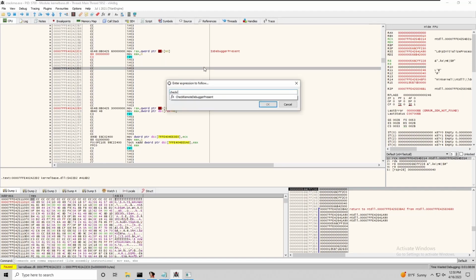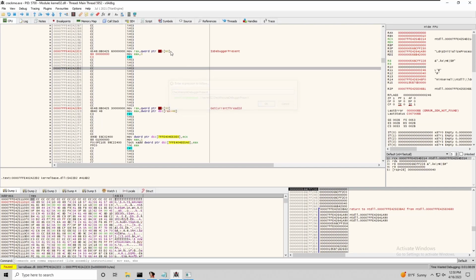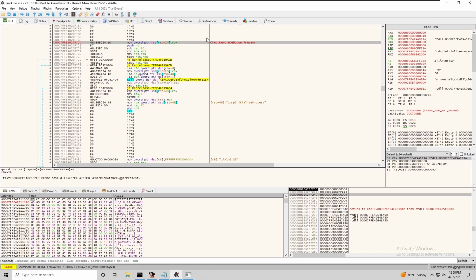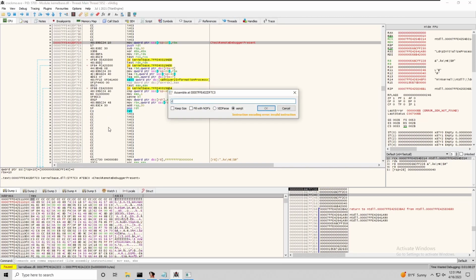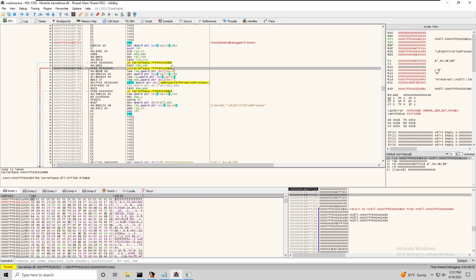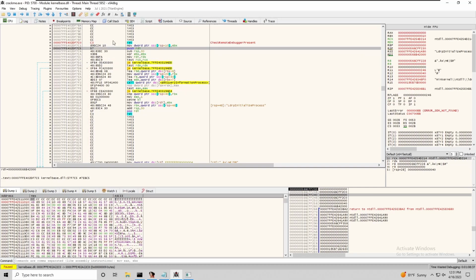And now we need CheckRemoteDebuggerPresent. So again, just a little stub, jump in there. And this function's a little bit more complex, so we wouldn't really want to go through and check out what they're doing. They're calling NtQueryInformationProcess, they're returning a structure, and it's a pain. So a cool trick with this function is you can just return and you don't have to worry about it, because they're checking if there's nothing returned at all. This is sufficient for what we're trying to do. So now to jump to the entry point, you can just come up here and click run.